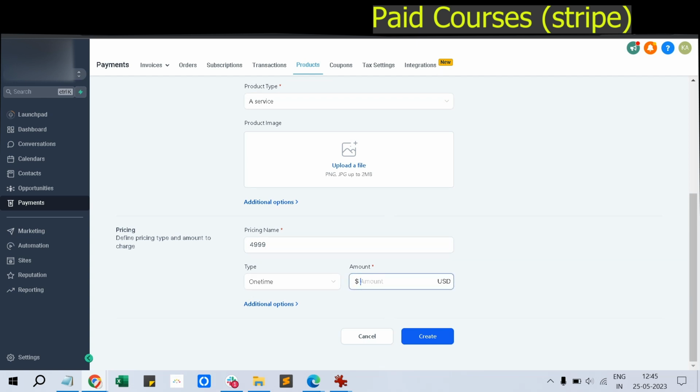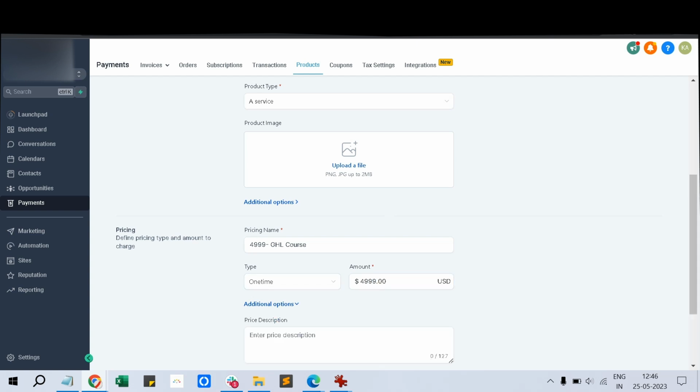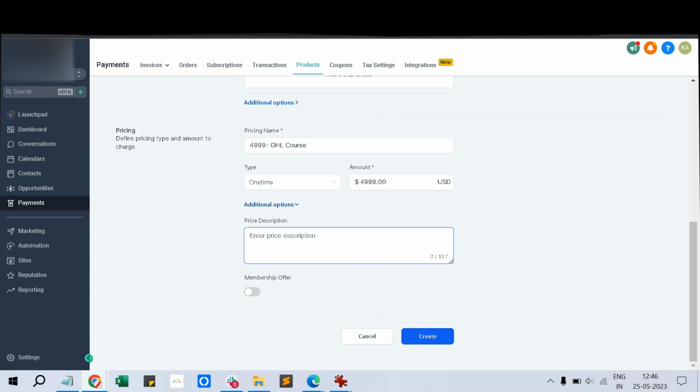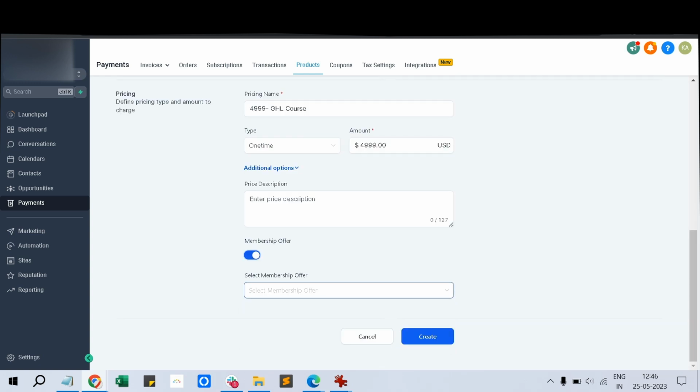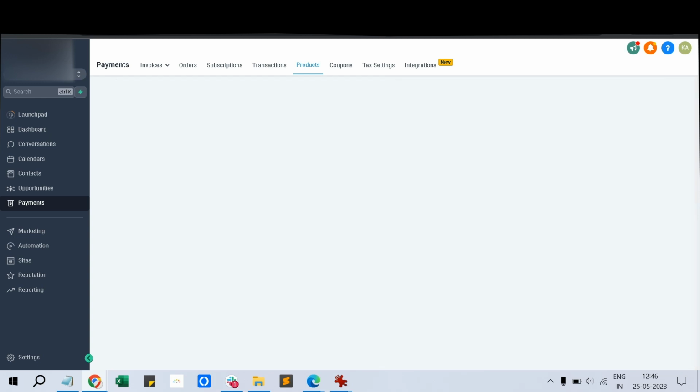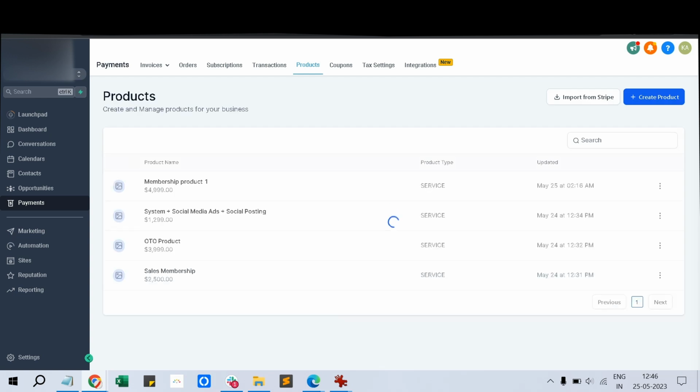This is where you have to fill it in, and once you click the additional option, it will show membership offer. You have to just turn that on, and choose which membership offer you want to collect. Say if I want to collect self-learning, you can just click and create. This is how the membership product for the membership offer is created, and you can have all the products listed here under the product section.